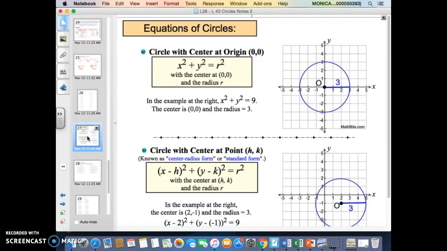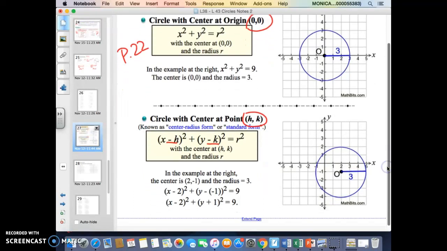Okay, the last thing that I'm going to show you about circles are circle equations. This is on page 22. For circle equations, we've got two situations. We could have the center of our circle at the origin, or we could have the center of our circle at a point outside of the origin. Just look at the difference between the two. If you're at the origin, obviously the point is 0, 0 where you're starting. But if you're not, you can derive the point right from the formula. So you can see here that the point is at 2, -1.